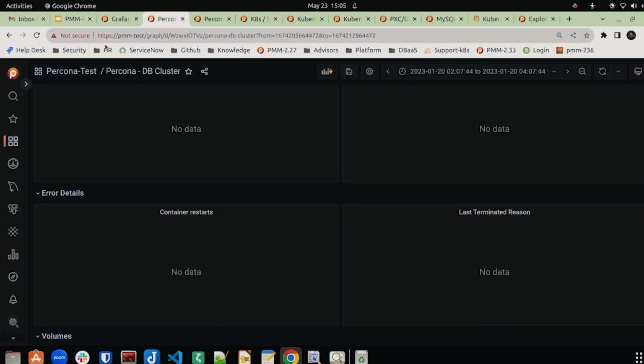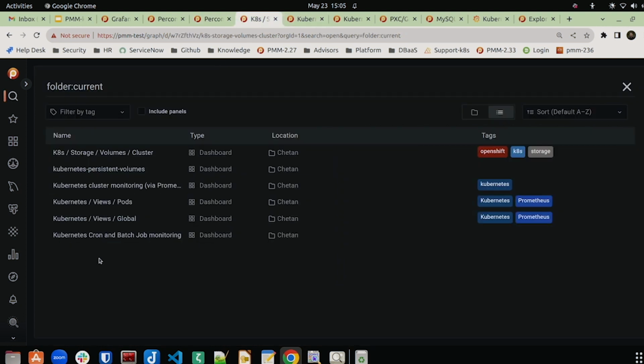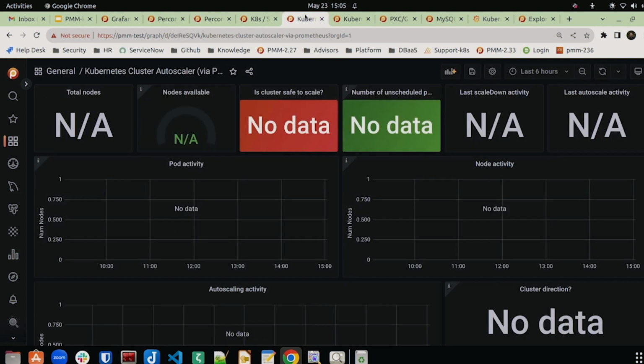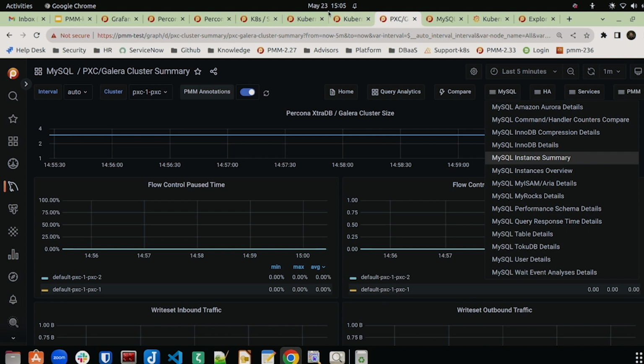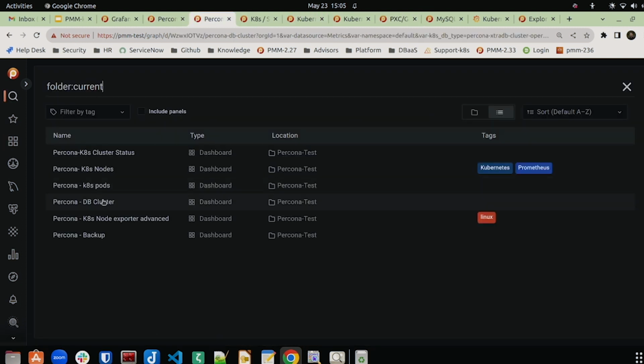And for those who are interested in the node metrics, we also have the node exporters. Let me try to show it for you if it's possible, if it opens.